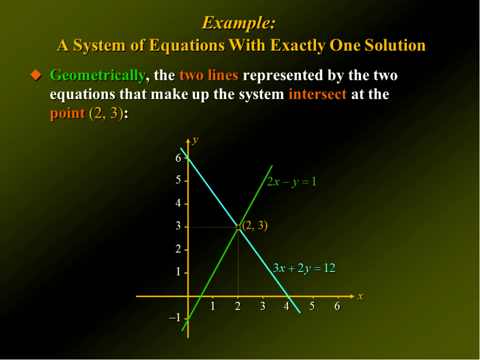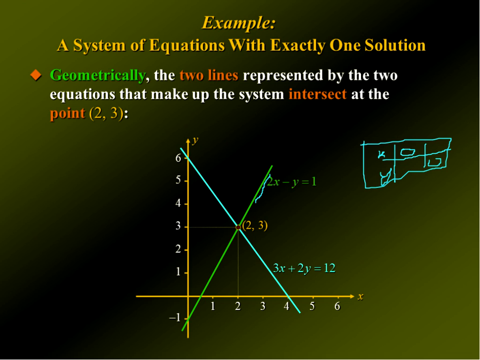Geometrically, first you have to draw the graph as I told you, and there you take x on one axis and y on the other. Put x equals 0, then you get some value of y, and then again put y equals 0, then you get some value of x. With the help of this you draw a straight line like this. Similarly, for 2x minus y equals 1, you also draw the straight line like this.